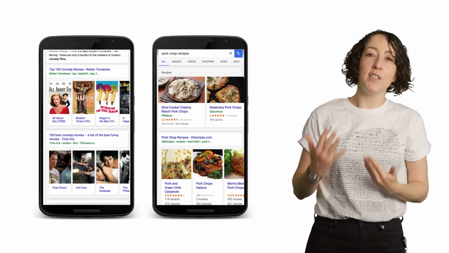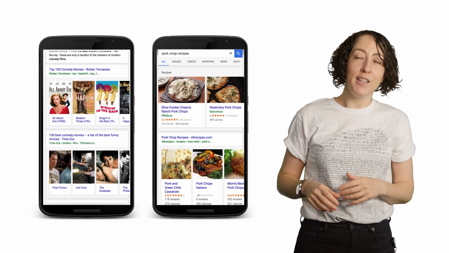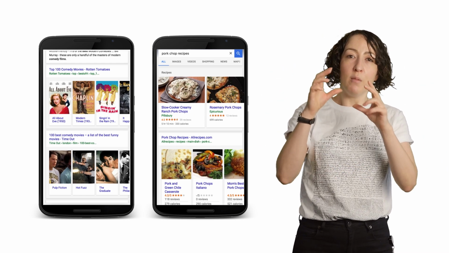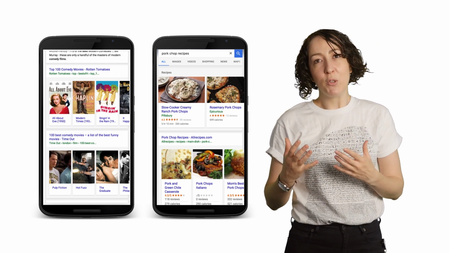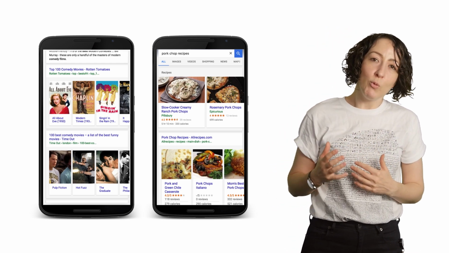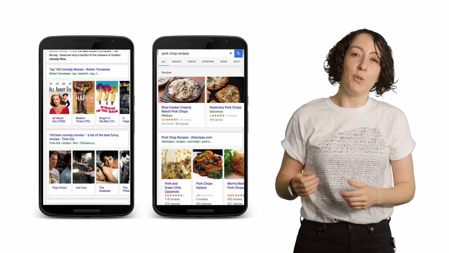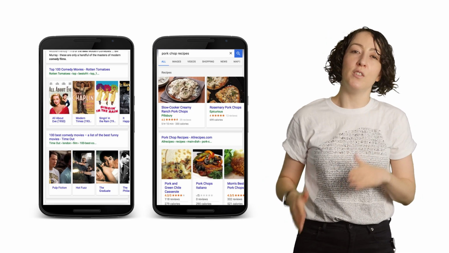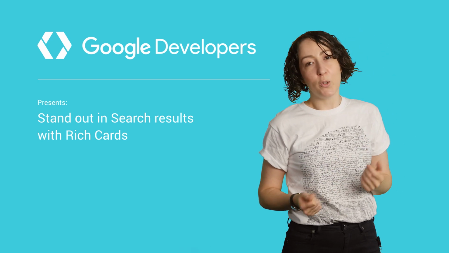Rich cards are building on the success of rich snippets. They present categories of content in beautiful visual carousels that you can scroll left and right with images and other interesting information. As a developer, it's a great opportunity if you present your content in this way because you can stand out in the results and attract more visitors to your site. You also take up more space and you can add more elements from your on-page content to the search result page. Today, I'll show you how to get your things into search for users who are looking for them.